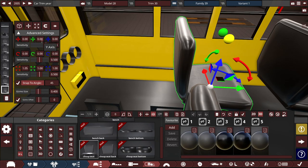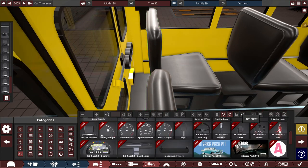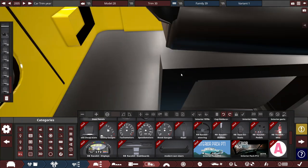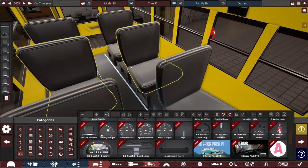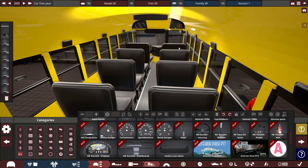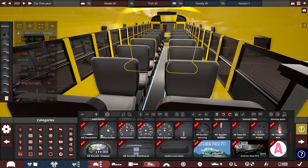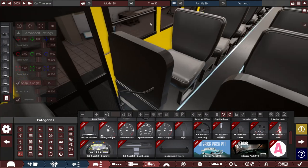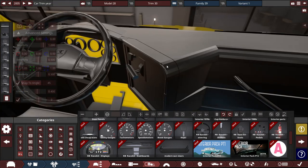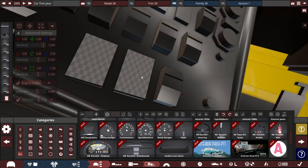And I believe lastly are the rear passengers, so yep, not bad. Right up against the rear rails, just like that. I should probably lower these or keep them as is with how the seats are laid out here. But anyways, I'm kind of satisfied with how the seats are laid out, especially with having a somewhat detailed bus interior that we got here by default with this bus body. So it's not like the old days where we had to create the railings, this railing here, and the steering wheel and all these switches and panels here, with some missing textures here.